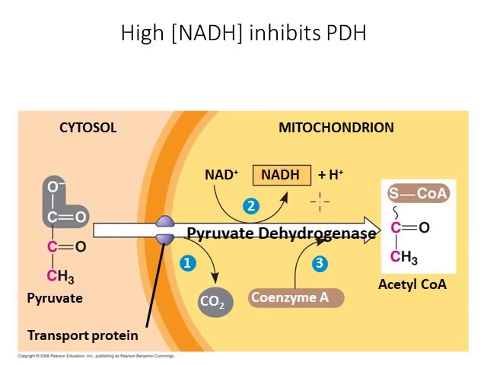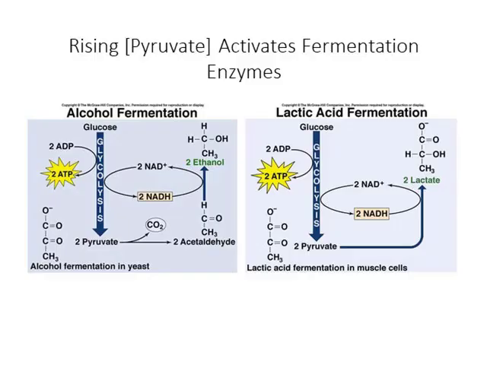The other thing to remember is that NADH also inhibits pyruvate dehydrogenase. So pyruvate won't be oxidized in the mitochondrion, and pyruvate concentrations in the matrix will rise, which slows the transport of pyruvate from the cytoplasm into the mitochondrion. So we'll see a buildup of pyruvate in the cytoplasm of the cell. This also helps trigger the metabolic switch from respiration to fermentation, because it turns out that the enzymes that catalyze fermentation are activated by rising concentrations of their substrate, pyruvate.